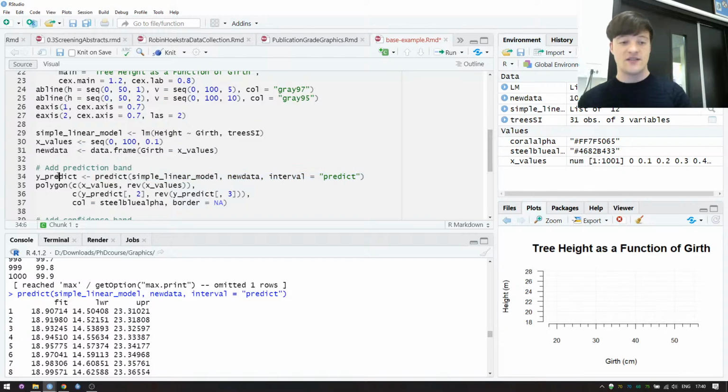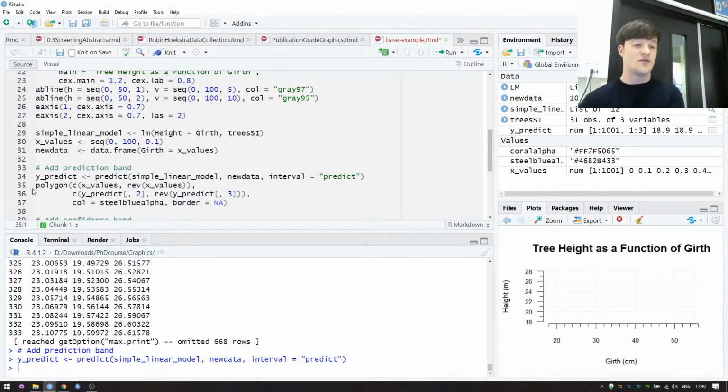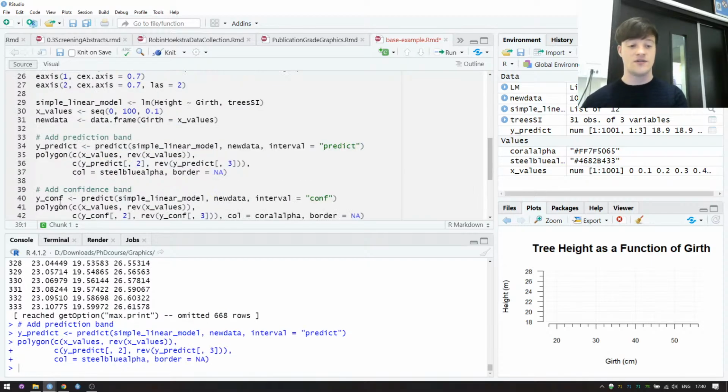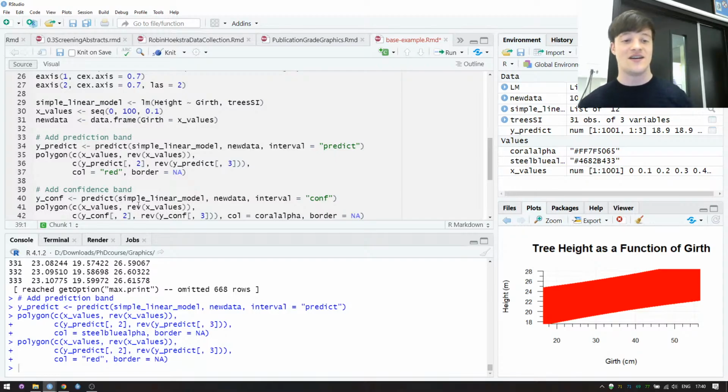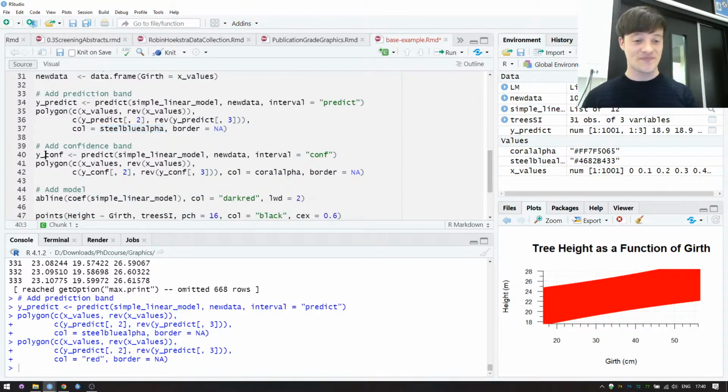So if I save that, and I then use another function, polygon, I can draw a polygon along these confidence bands, and see totally nothing. Let's see. Okay, yeah. I have to reinstall R on this computer, so the color doesn't work. We'll just use this one for now. But you can see that it drew a polygon along the prediction interval.